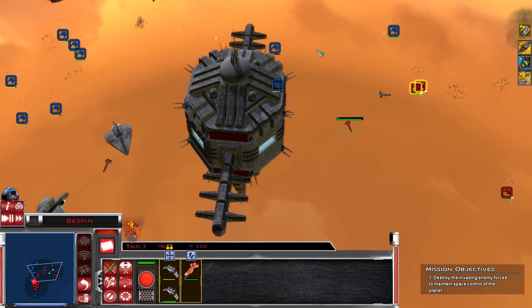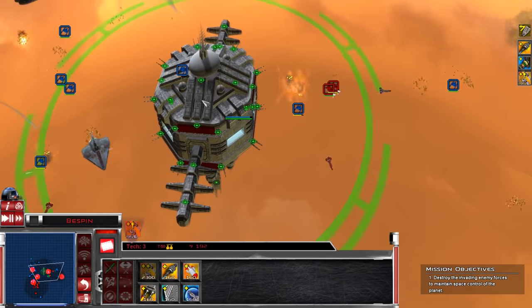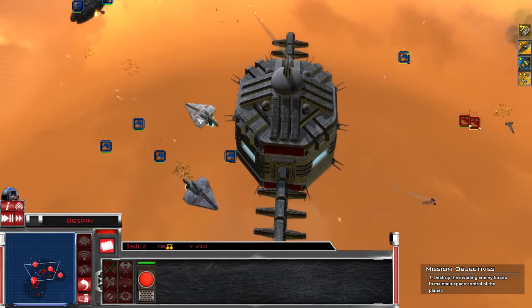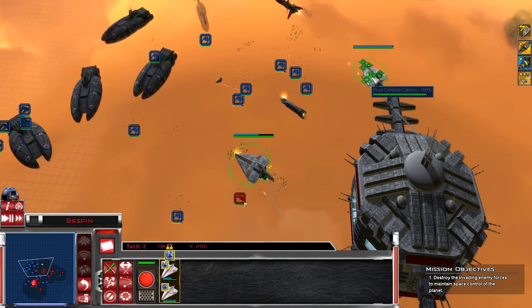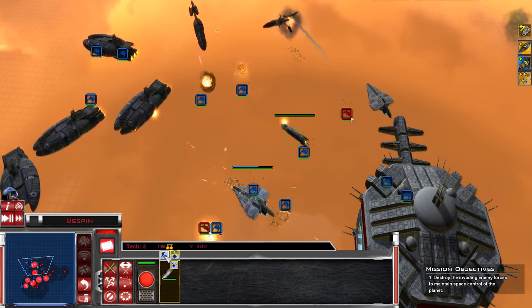Hey, more reinforcements. Look at that. It'll be fine. It's already taking out targets. Beautiful. More free units have just come in. Good timing. Overload your shields. How are you doing? Kick on your anti-missile systems.